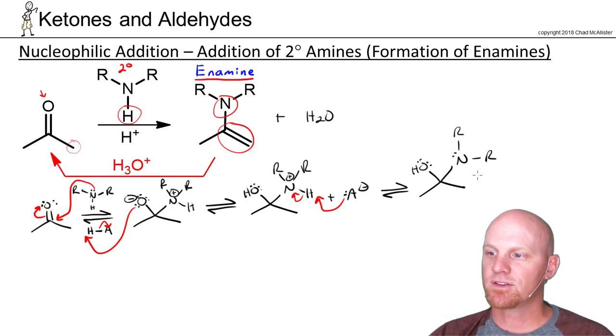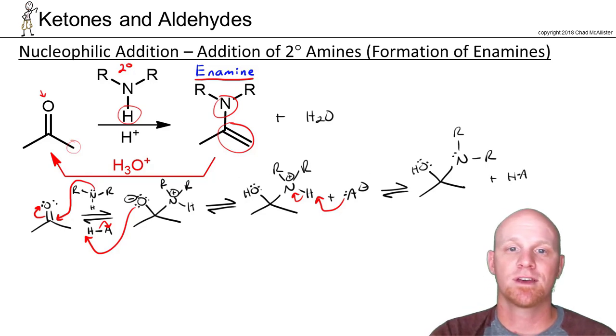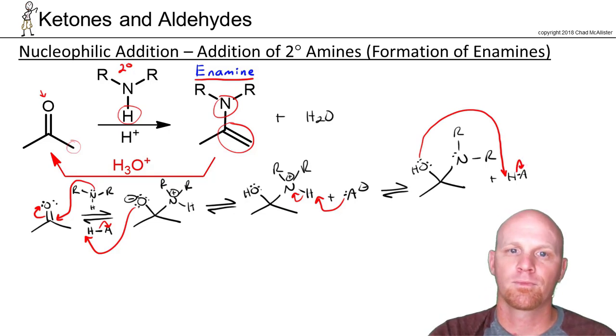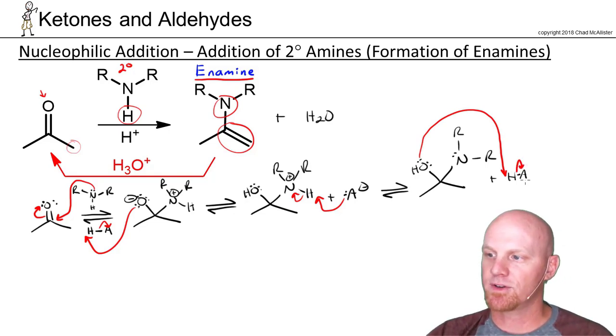So in this case there's nothing particularly reactive. We're just going to keep in mind where we're headed, and ultimately we don't want this oxygen to be in the product at all, just the nitrogen. So we need to turn this OH into a good leaving group as it's not right now. We'll protonate it here to make it water, which is definitely a good leaving group.